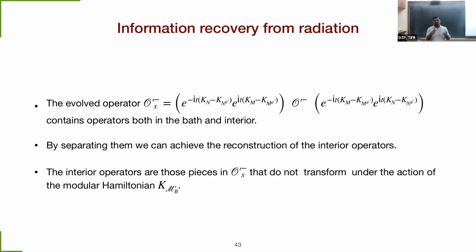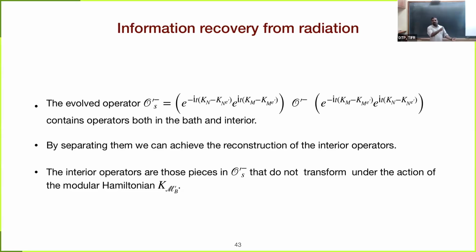Because modular flows won't take you outside the algebra, right? It actually keeps you within the algebra. So if you have half-sided translation, you can actually take them inside. Or in other words, it's more like checking the Leutheusser and Liu proposal, whether it's consistent with this island prediction. There could be some loophole.